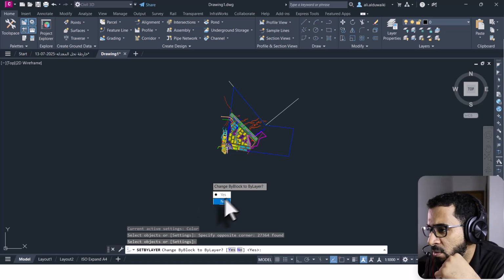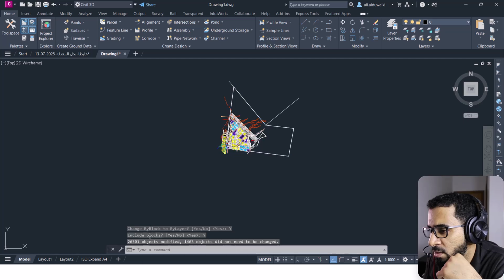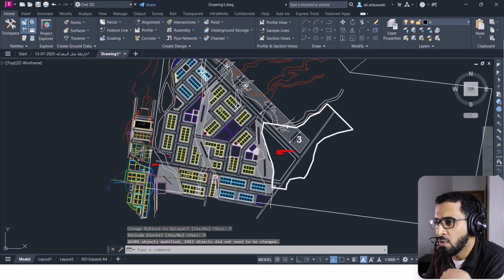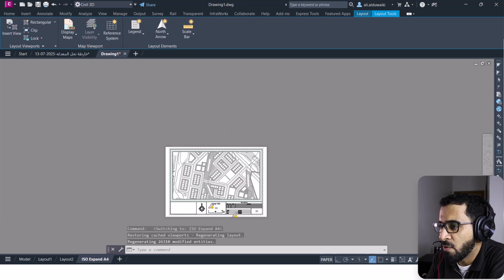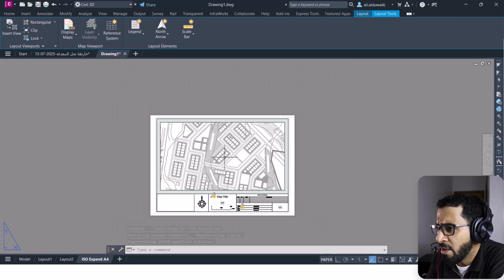Change ByBlock to ByLayer? Yes, include blocks. Here we go. Now everything goes to ByLayer for all the layers here.